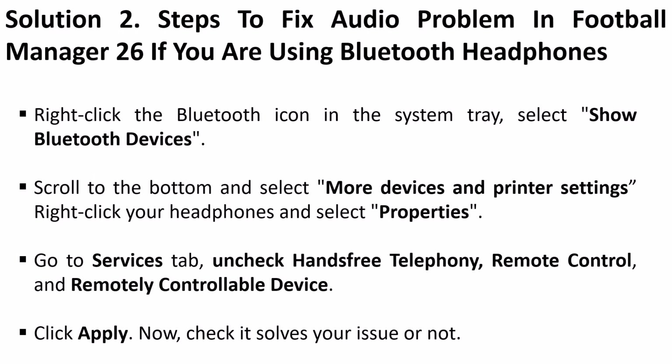Next solution is steps to fix audio problem in Football Manager 26 if you are using a Bluetooth headphone. So if you are using Bluetooth headphones, then here follow the steps. Right click the Bluetooth icon in the system tray, select show Bluetooth devices, scroll to the bottom and select more devices and printer setting. Right click your headphones and select properties.